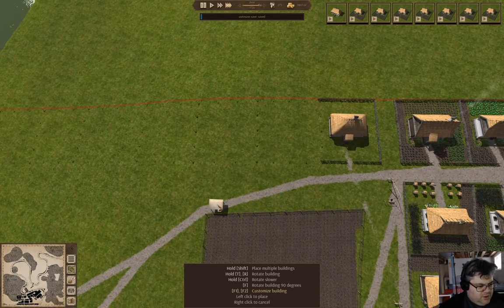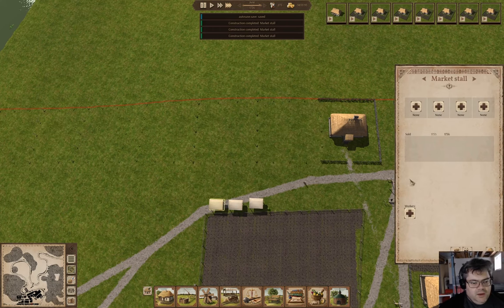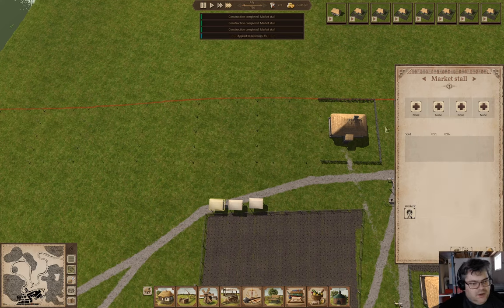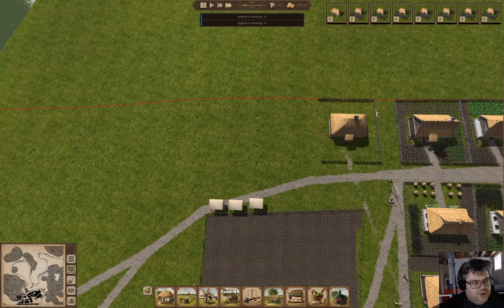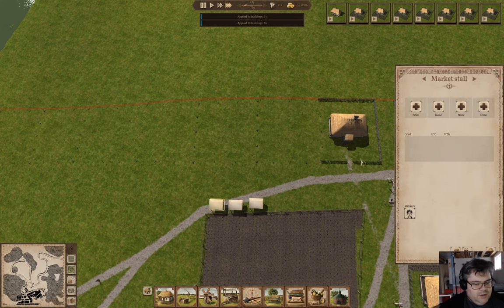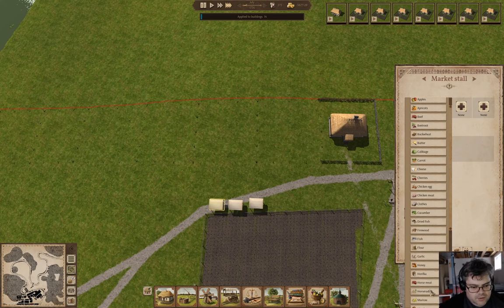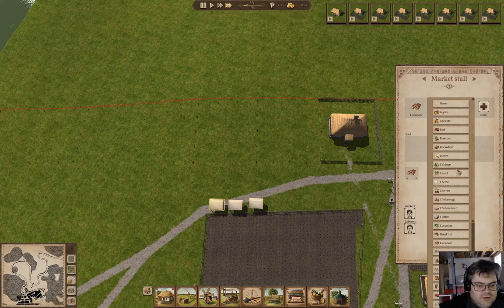Well, I could put them along the field here. I'm going to put three of them here. And I'm going to hire options. And we're not going to hire men for those. And we're going to go resource supply, worker by cart, laborer by hands. Apply. Yeah. Okay. Now, here, we're going to get firewood, right? Firewood, yeah.